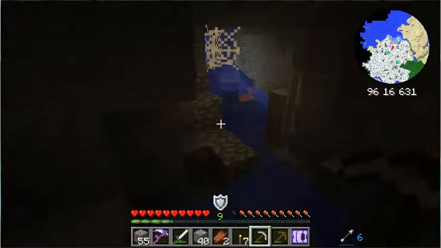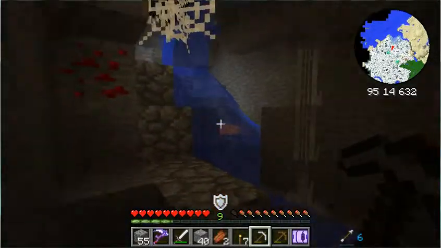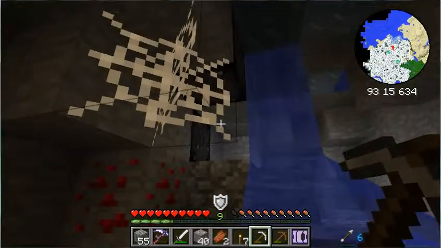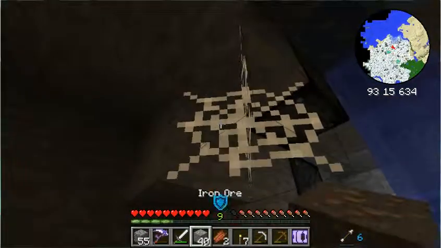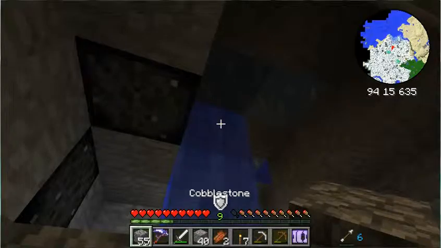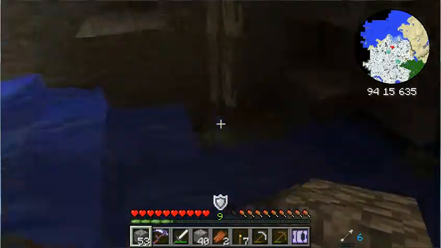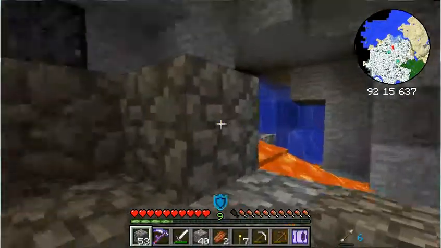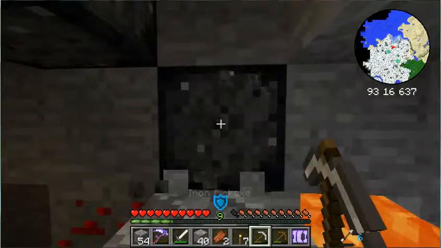Why is there cobble over here? Was I here? Oh, no. No. You've got to be kidding me. Are you, like, super serious right now? Did I find... Wow, that's pretty cool. I just found a meteorite. Awesome. How much? 2.